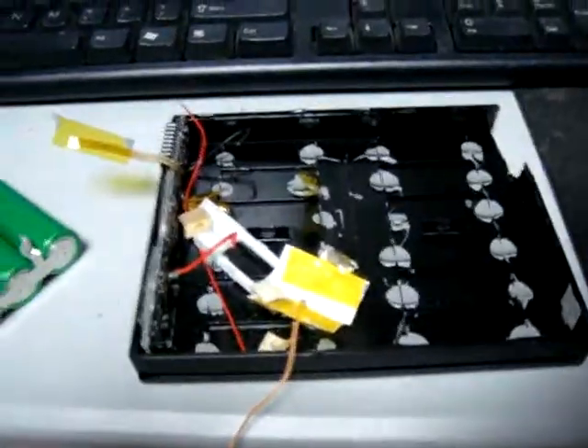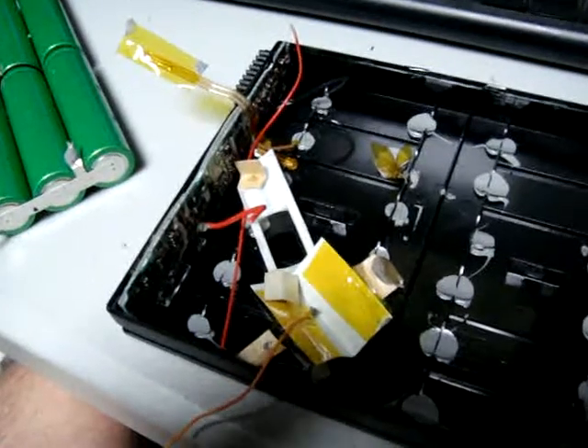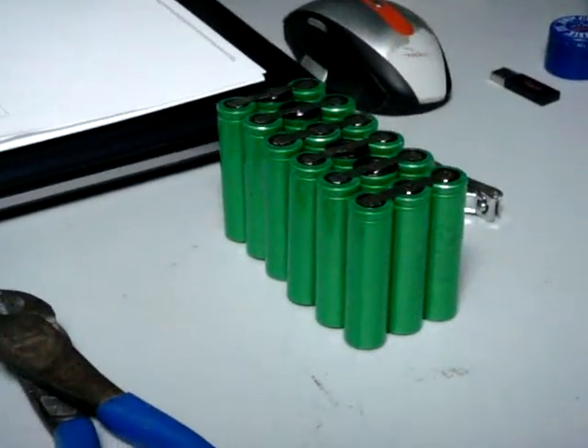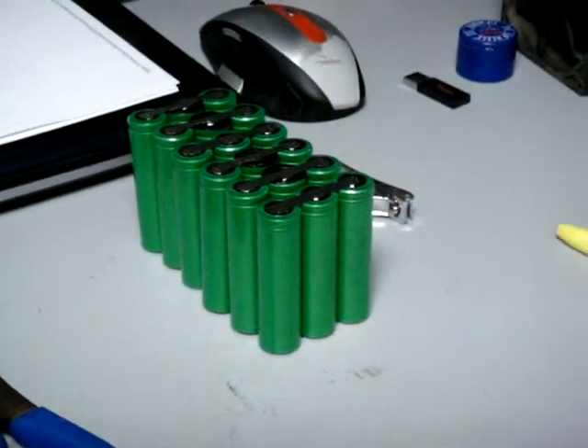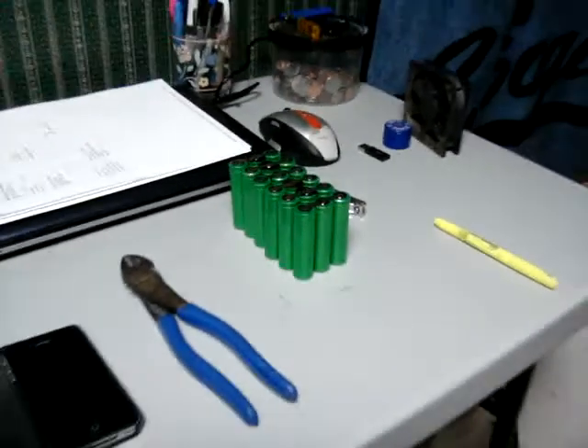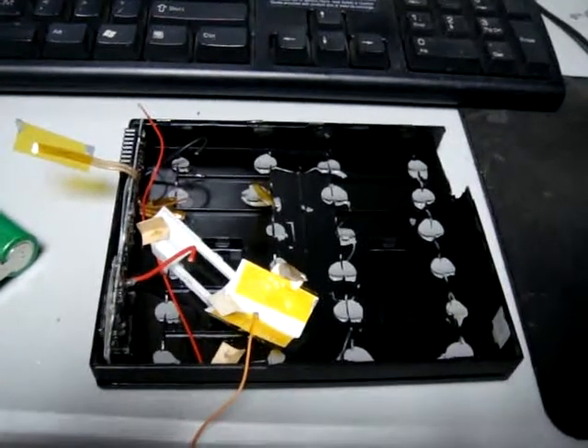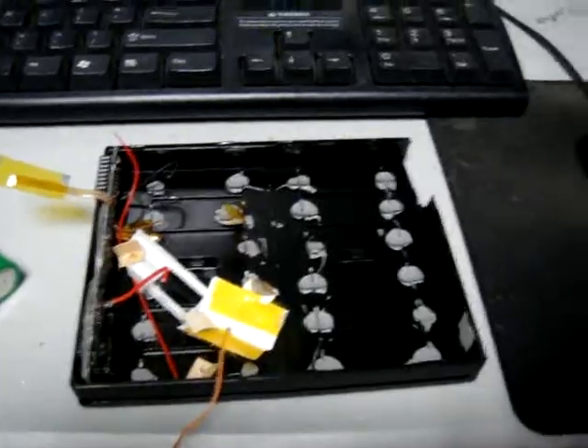Here's a couple of the parts. When you take them apart, I've been basically just ripping all the cells out. You can see 12 of them lay down in there, and there's the battery management and the charging system and where it would plug into the laptop. Here's six of the cells. I got them all broken down — so far I've taken apart two of the packs and I'm breaking them into three-cell clusters. Those are parallel three-cell strips, and that's probably how I'm going to be building the battery pack so I don't have to break the tab welds. Disassembling them is quite a pain — just trying to get into this pack alone without damaging the cells is pretty tough, but I think I've got it down to a science now.